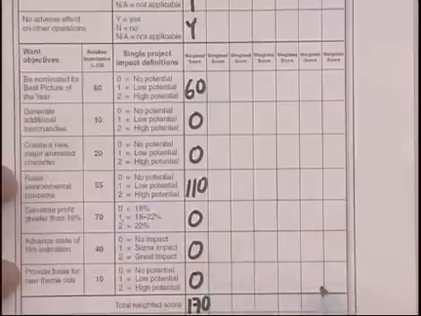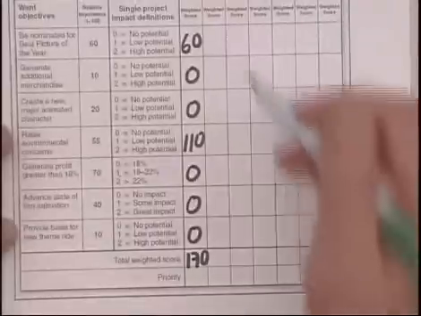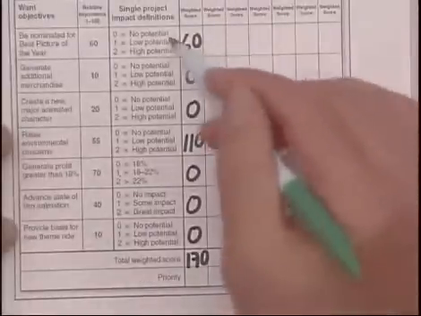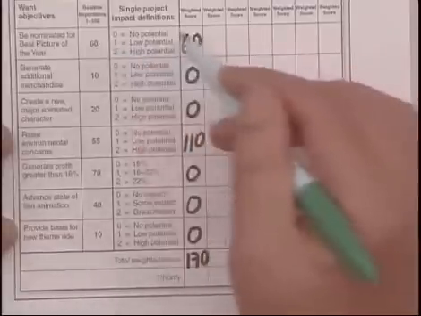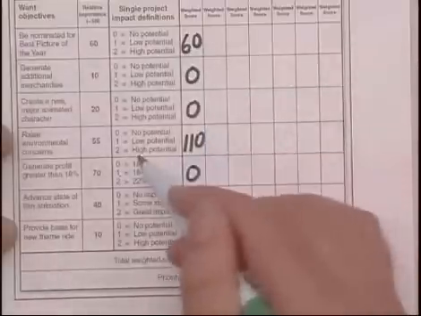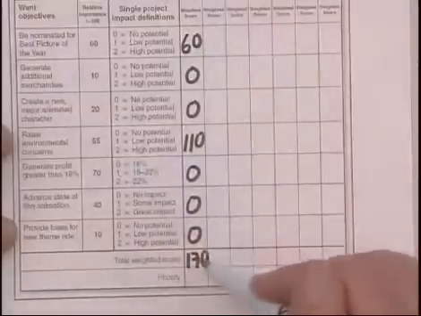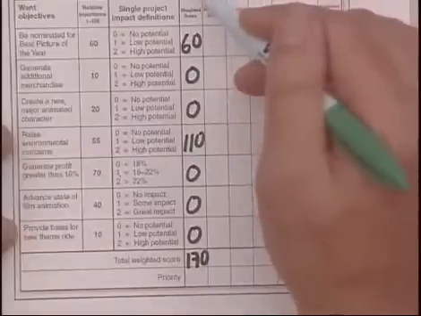We'd do it for the other movies, and then based on their scores, we would assign a priority for them. But this is just the first one. The key thing is, choose the potential multiplied by the relative score. In this case, 1 times 60. In other cases, it's zero. In this case, two. You come up with your total score after it's passed all the must objectives.